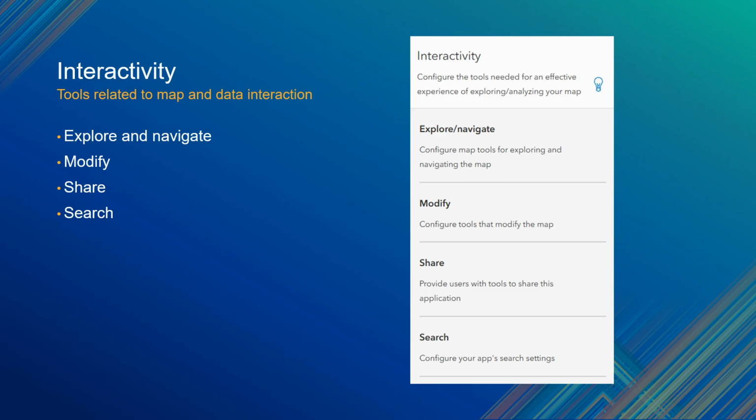Share is going to be, do you want to share it? So do you want to be able to share just the copy link? Right, I just want to have a copy link, send it out. Or do I want the option for my end users to be able to share within Twitter or X, Facebook, LinkedIn? There's our social sharing option that people can click that button and it automatically opens that app in a share component of another social sharing site. And then search. We can configure our search to use a locator or a layer list like what we just saw.